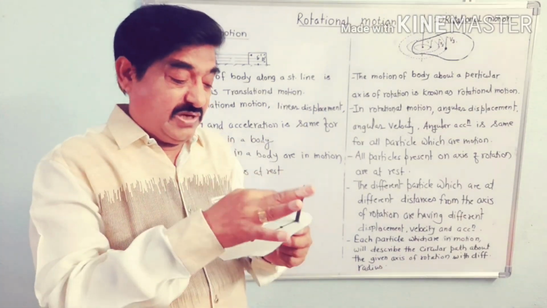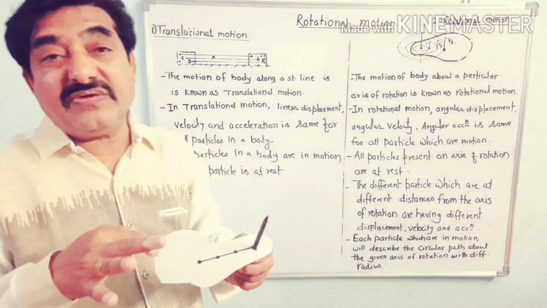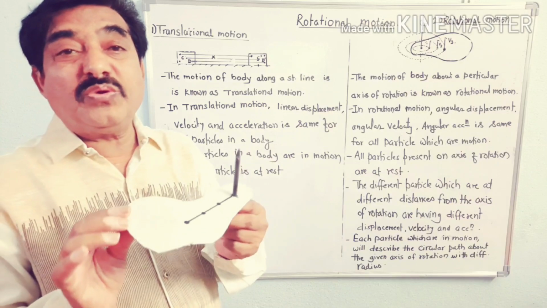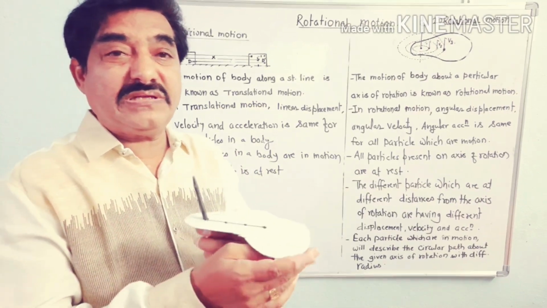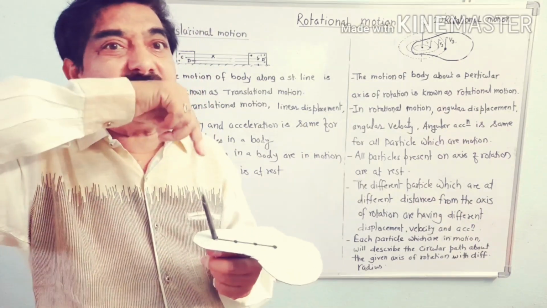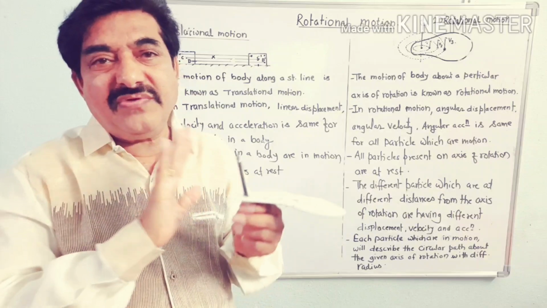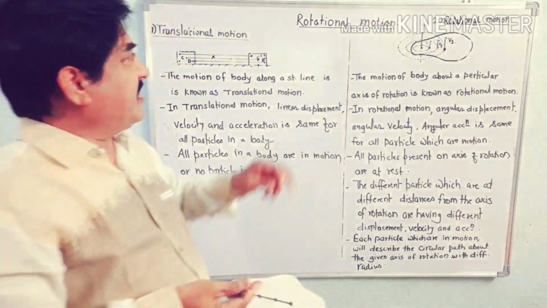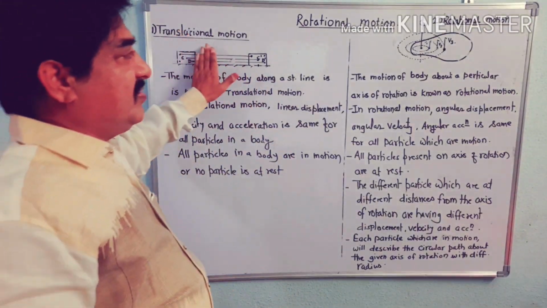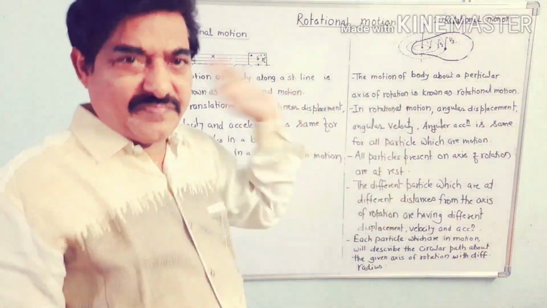म्हणजे जर हे पार्टिकल्स ऍक्सिस ऑफ रोटेशन पासून वेगवेगळ्या अंतरावर असतील तर ही बॉडी रोटेशनल मोशन परफॉर्म करत असताना प्रत्येक पार्टिकल एक स्वतःचं सर्कल डिस्क्राईब करेल. त्यामुळं प्रत्येक पार्टिकलच्या सर्कलची रेडियस ही वेगवेगळी असेल. तर अशा प्रकारचे हे ट्रान्सलेशनल मोशन आणि रोटेशनल मोशनचे कॅरेक्टरिस्टिक्स आहेत.